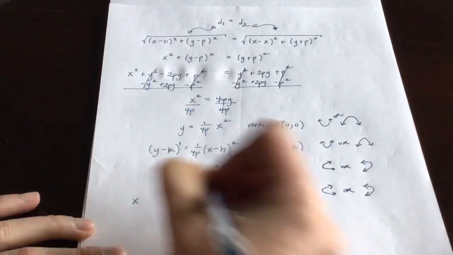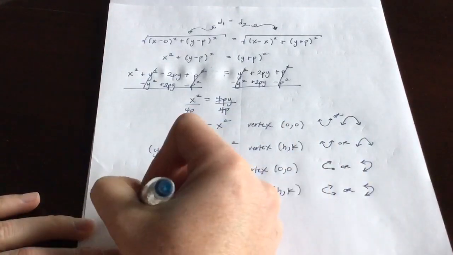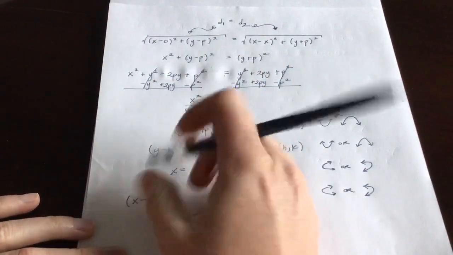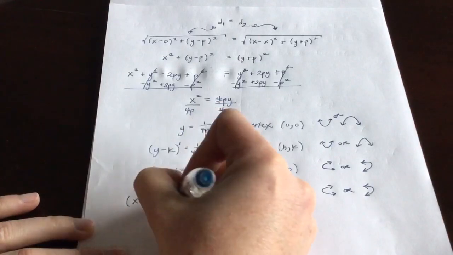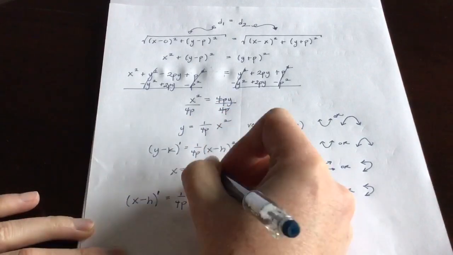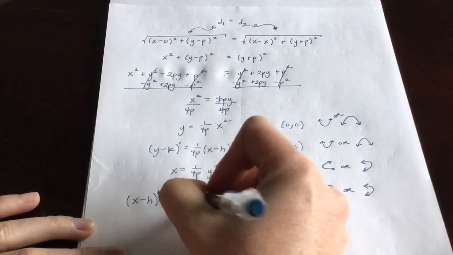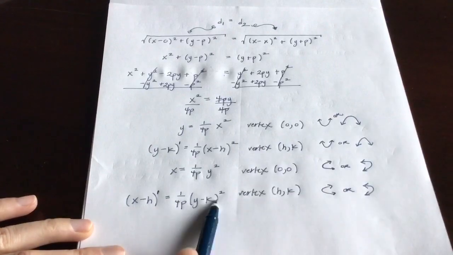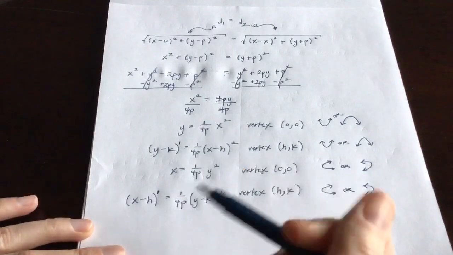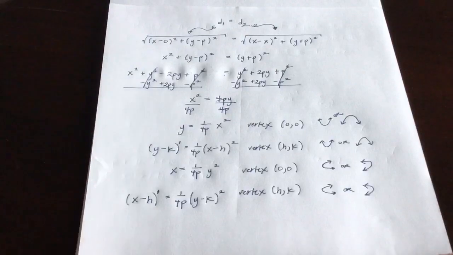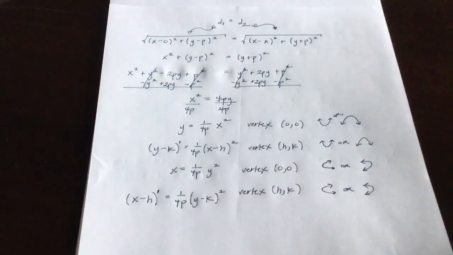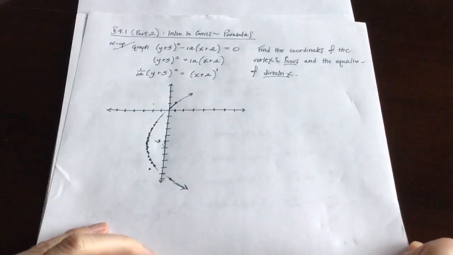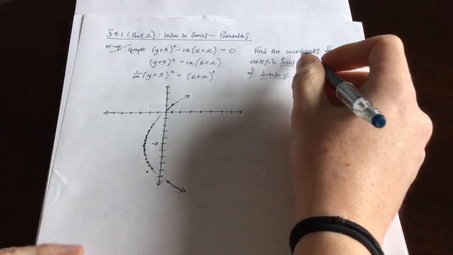Well, you would have x, and then you would subtract that value there, to the first power. And then you could substitute y minus k in for y. There we go. So you would have shifted it to the right h and then up k, essentially. Okay, so this is kind of the general idea. Now, if we were to go back to our warm-up problem, then you could finish it out pretty easily.